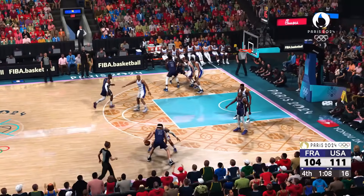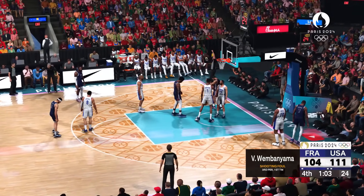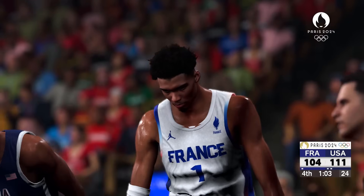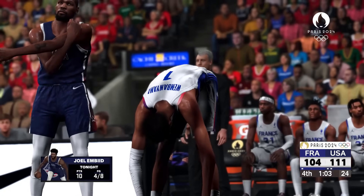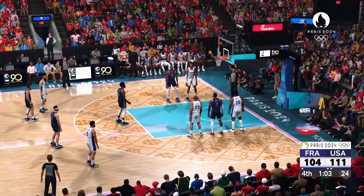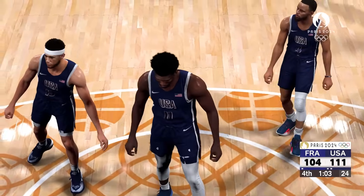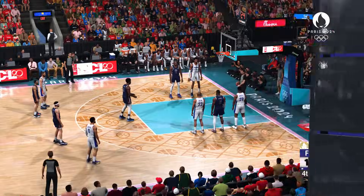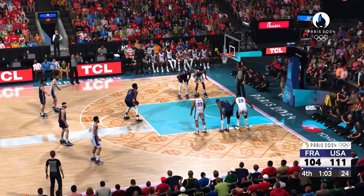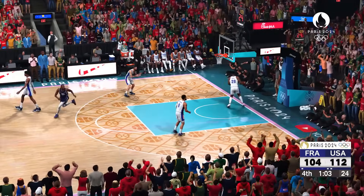Booker outside. Curry inside, guarded by Fournier. Foul on the shot — he'll shoot two. Embiid gets fouled but stays with the shot and gets it in the air. Great game for USA offensively — coaches love seeing multiple shots per possession and converting second-chance opportunities. They've also been scoring in transition; any time you can push for easy ones, that's big time. He gets the second free throw, stretching the lead to eight.